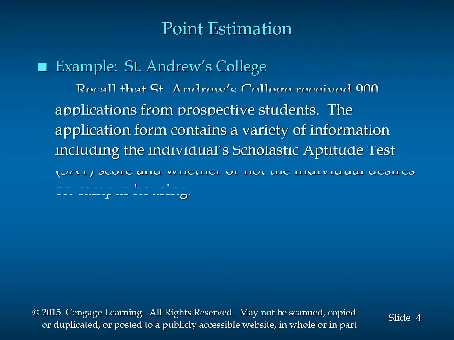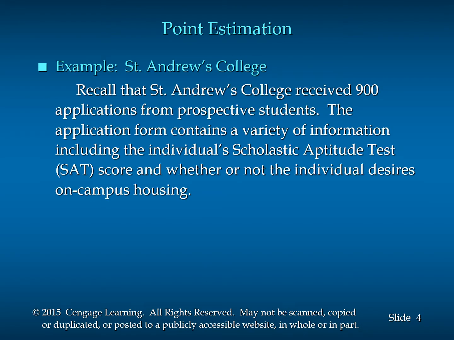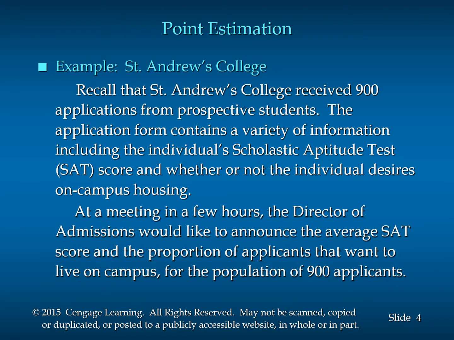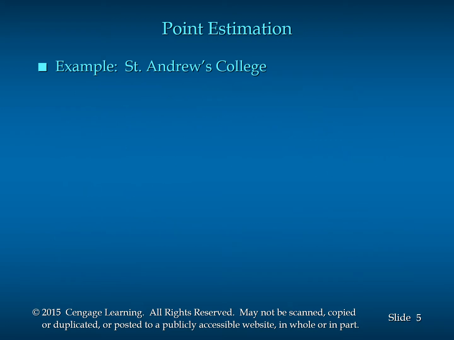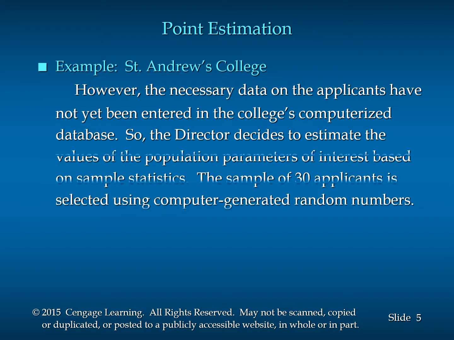Let's go back to the college admissions example. The director only has a short period of time in which to draw some conclusions about the population of 900 applications. He or she needs to know the mean SAT score and the proportion of applications that want dorm housing. So we only have time to select a sample of 30.